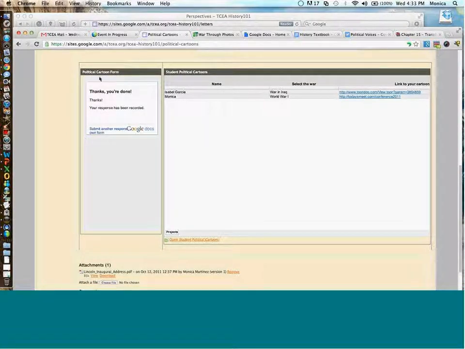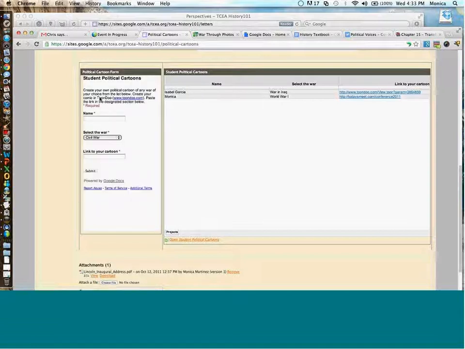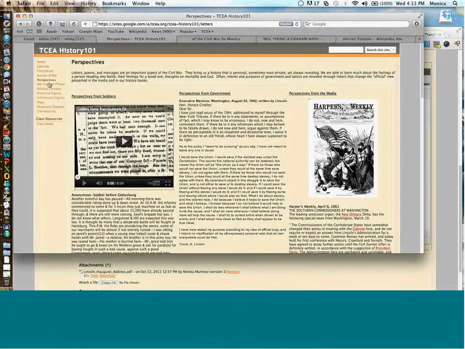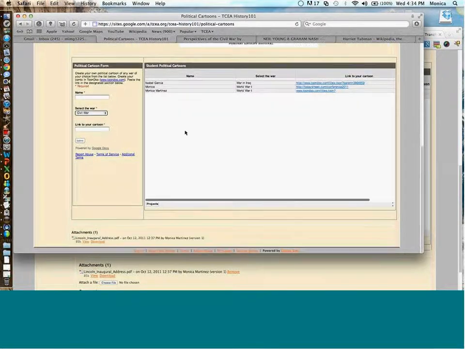So I put the form here, and I've put this spreadsheet with the results of the form on the right-hand side, so that any student who comes to this would be able to see the results. I'm going to jump over into my student one, and political cartoons, and you're going to see the entry I just added is right here.